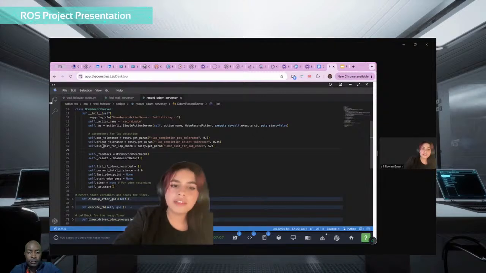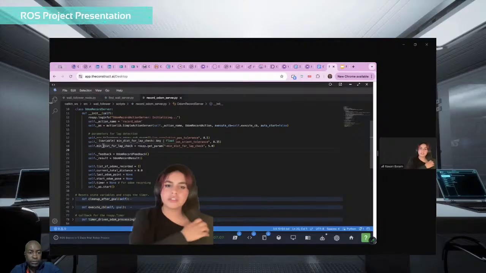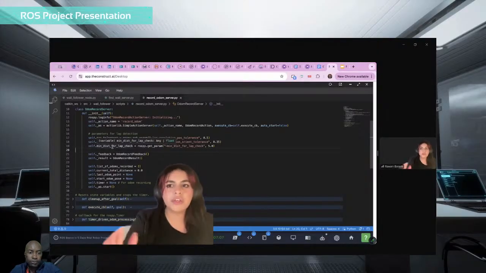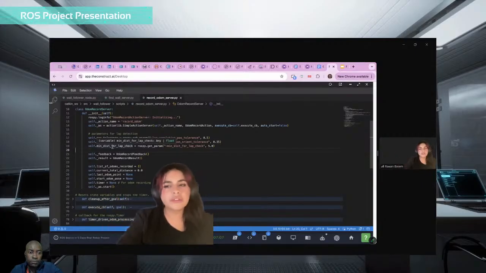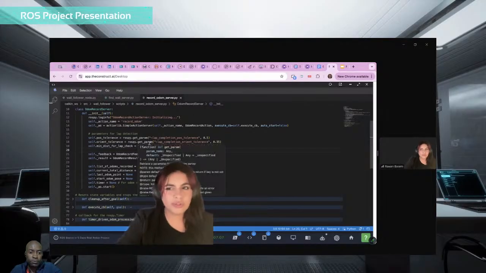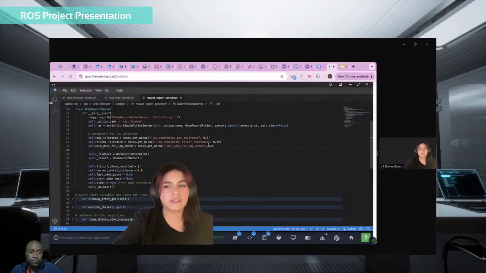And then here, after a few runs, I've got also a minimum distance to check that, if you did not pass this amount of distance, then you definitely did not finish a lap. After a few runs, the lap is almost five, each time it's about five. So I just set the minimum distance as five. It needs to finish 5 meters and then it would consider it a lap. And then here are just some parameters that I will use later.